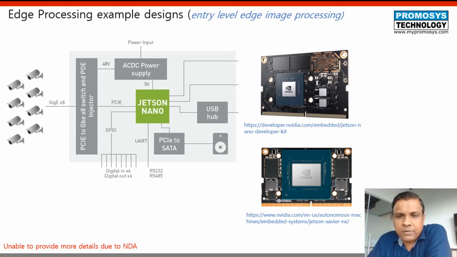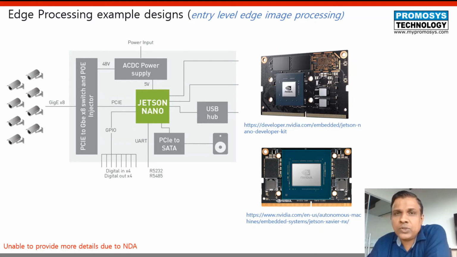Okay, this is another example that we did for a customer in Malaysia. This is used in Malaysia and also in Singapore, a kind of edge processing, but for image analytics. We have 2 sets of solutions that we have developed for our customers. One is for a parking operator, where they want to do number plate recognition, open the barrier gate, and charge an e-wallet based on number plate recognition. For that, we use the Jetson Nano from NVIDIA, which is an entry-level image processing solution. The second solution that we built on the same architecture design uses the Xavier module from NVIDIA. It has 3 to 5 times the CUDA performance compared to the Jetson Nano.